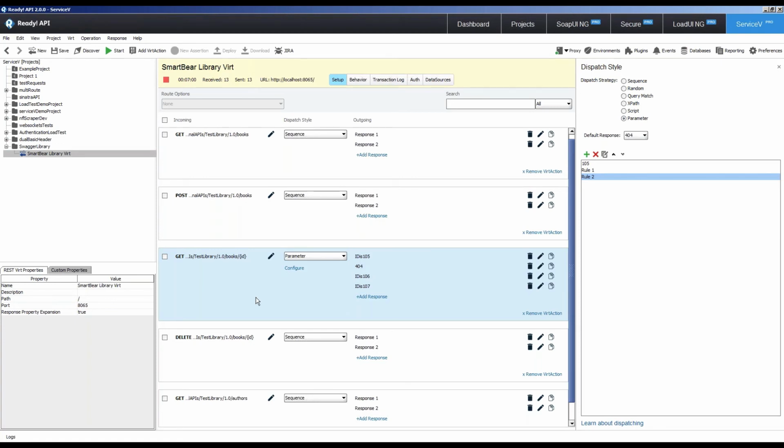This continuous iteration, I think, is the key to a good design, and it will make things much easier down the line. Once we have an initial published version, we've got it with the dev team. We want to continue to iterate. We've got a great platform to be able to do that.